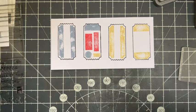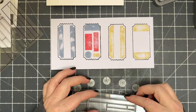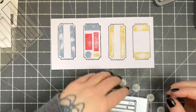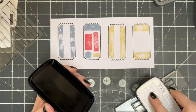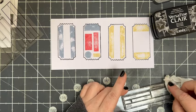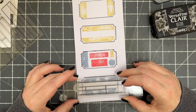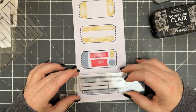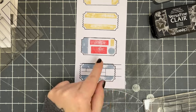we're going to go over with the grids. So I'm going to get my long stamp. And my VersaFine Clair, and I'm not going to do the ends, she says, stamping the ends. All right, so I'm going to wipe the ends off because I don't want the ends. So then I'm just going to stamp. And like I said, it doesn't matter that it's going off the edge because we're going to cut them out anyway. And I'm just going to put that. Look at that. Oh, that doesn't matter because we're going to put a bit of washi tape on it.